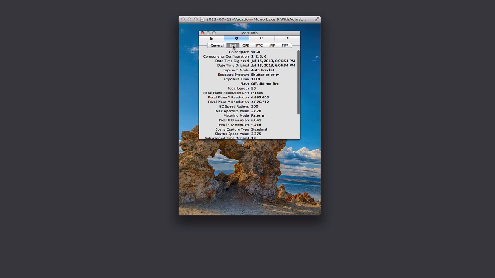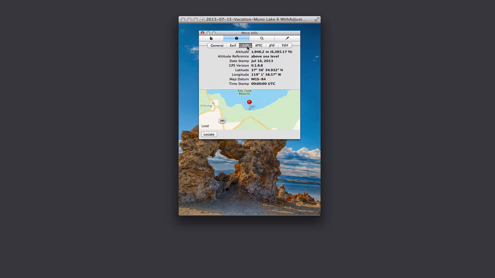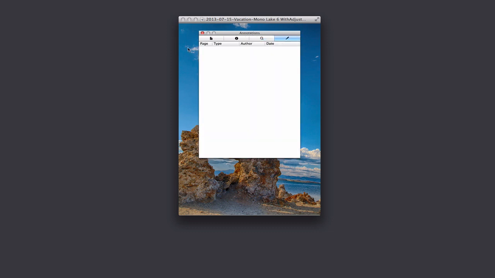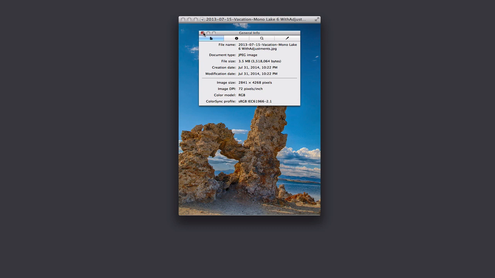but here's the EXIF information. All of that is there, just like it is in Aperture. Even the GPS information for where I took the shot. There's my IPTC information. I've got right here the different information on the file. There's my TIFF information. Here's the other thing that's interesting. If I pull this up, here are all of my keywords that I put into Aperture. All of those are now with the file put right here, right inside the keyword section of the photo itself. So as you can see, all of that information, all of that work that I did actually transferred over right into this file. And so everything's right there.